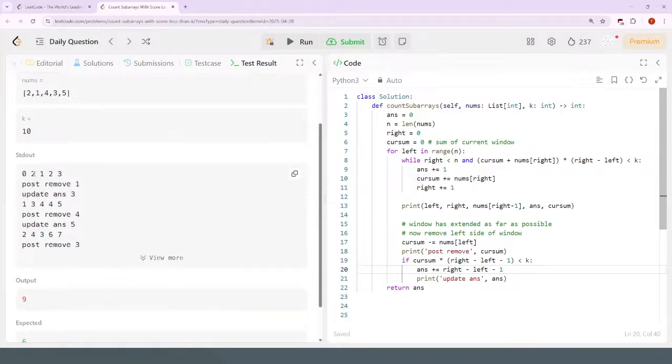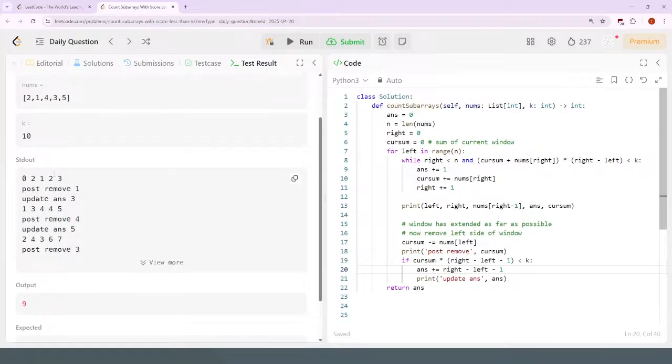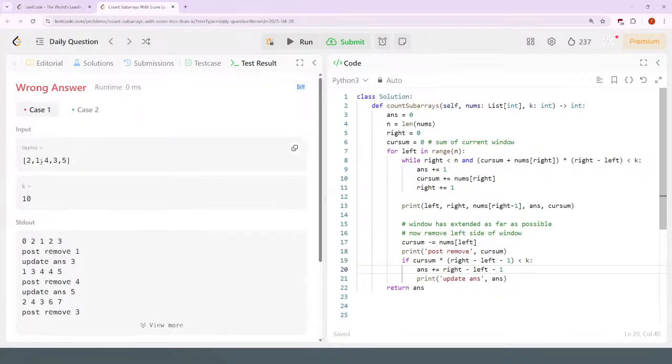0 to 2, your answer should be 2. Then you remove the 2, your answer should be 1 more, so it's 3. And then it increases, it goes 1 to 4, so that gives you one more answer, 4.